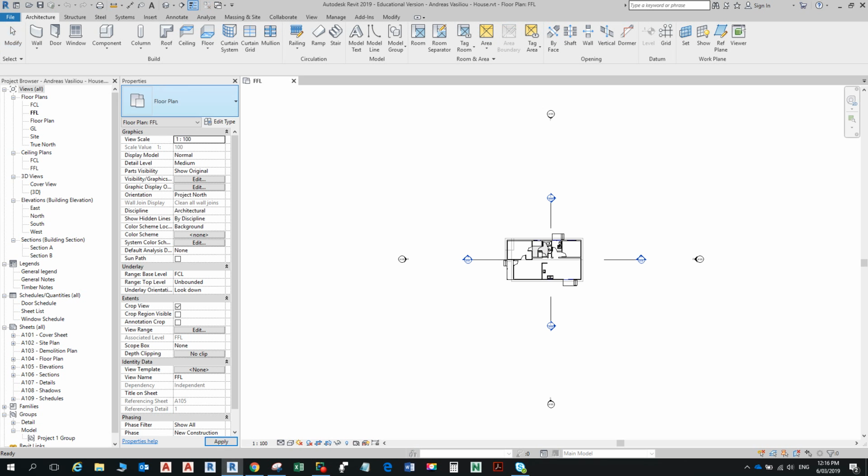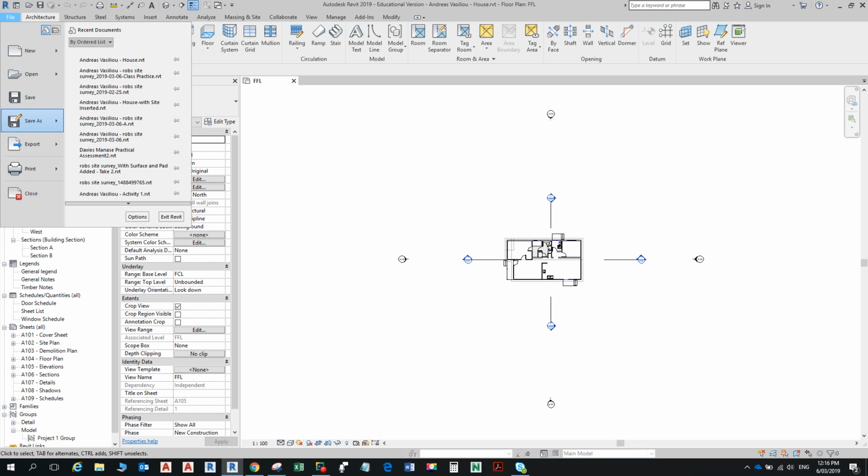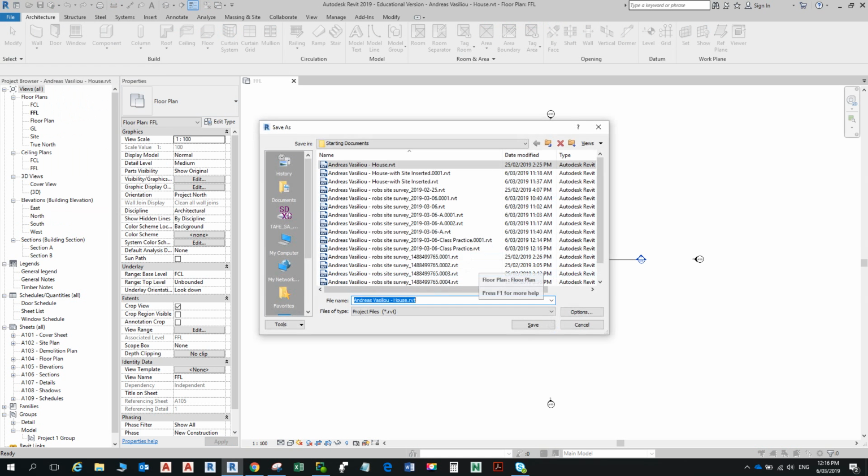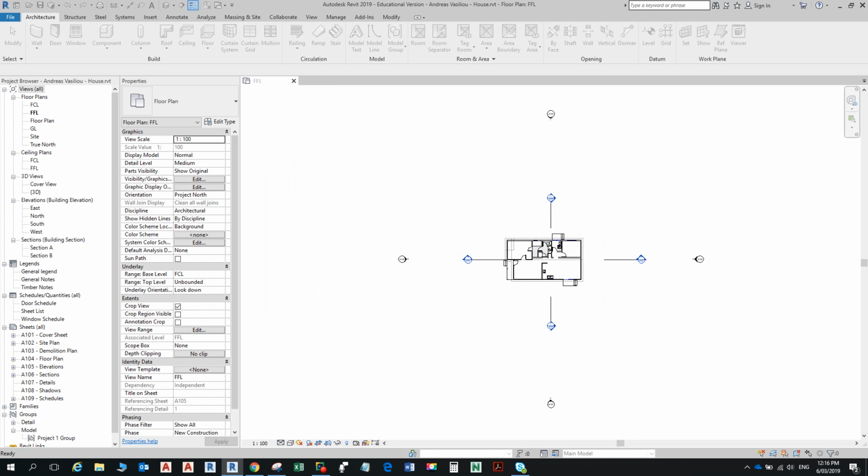Because I'm going to bring in the site plan, I'm just going to make a new version of it, Save As, just in case. Let's call it 2019-03-06 class practice. Okay, so that's another one. Okay, so there it goes.